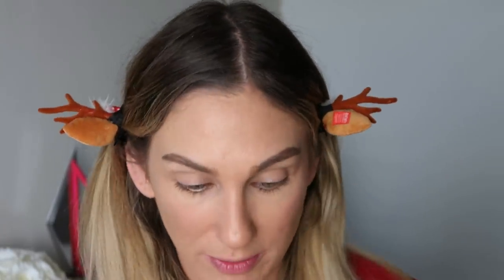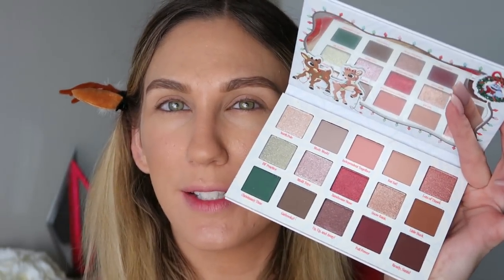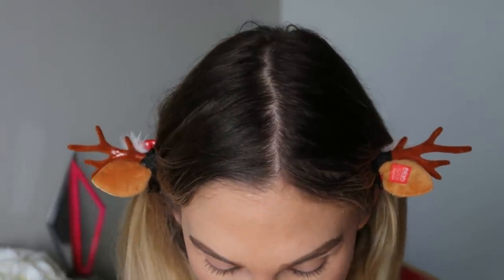I'm actually starting to really like this lip. I don't know how seriously I can take myself with these hair clips in — they're smaller than I thought they were going to be. They're kind of smaller, and I have a lot of hair because of hair extensions. Let's jump into the Rudolph the Red-Nosed Reindeer palette. I'm feeling more of the reds — I've done some green looks recently but it's been a hot second since I've done something with red, so that is what I'd like to experiment with today.